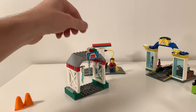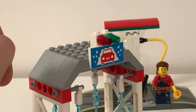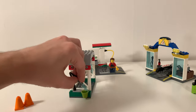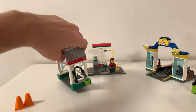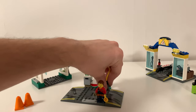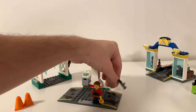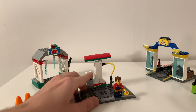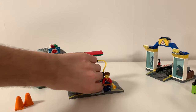First up is the car wash. This is a printed piece — there are no stickers in this set. It's a bit wobbly and has some sort of hose so you can clean your car yourself. The petrol pump is also a bit simple, but yeah — you can place money in here, though I already lost mine. I think maybe I ordered too many things on Bricklink.